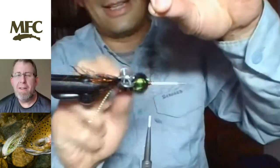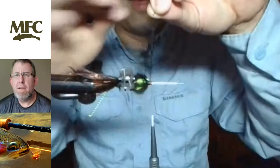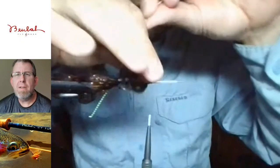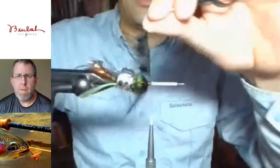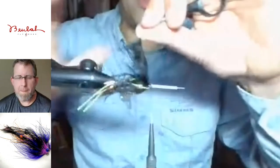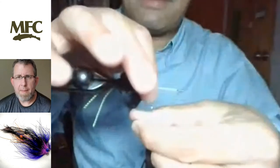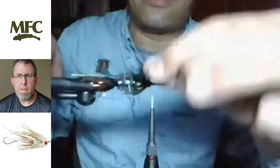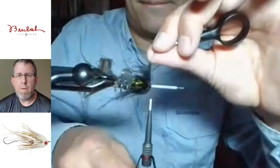All right, so it looks like this now. I'm going to just preen it all to one side, just like a hackle, and then come in and wrap it, each wrap right against the last one. Don't worry if the tips are getting tangled right now. You'll comb that out later on. Just really focus on how the material is laying in right against the tube.